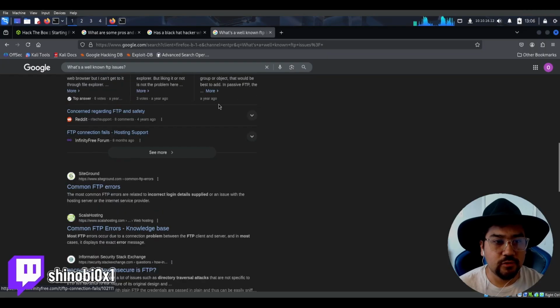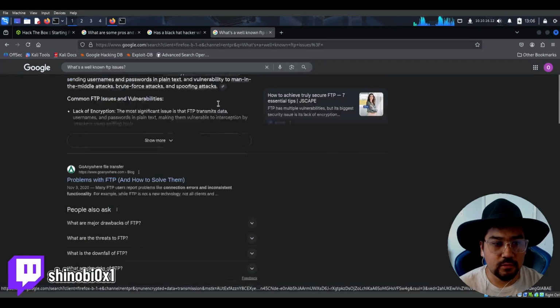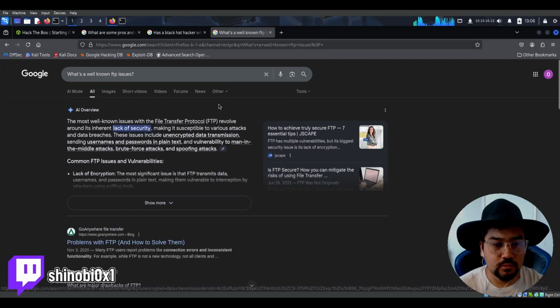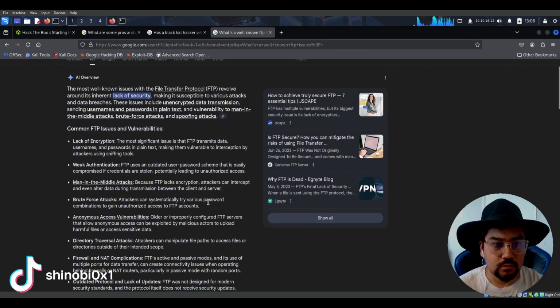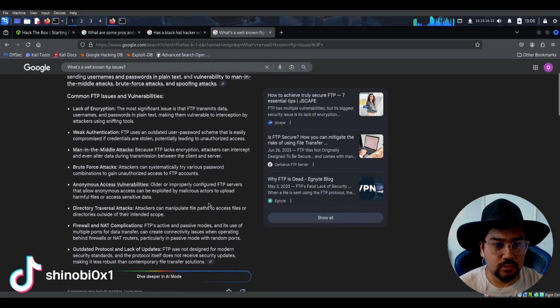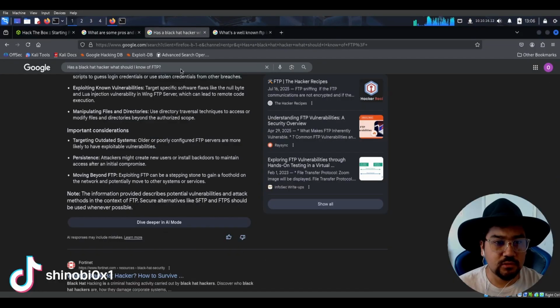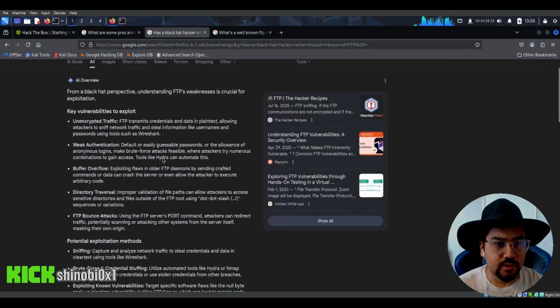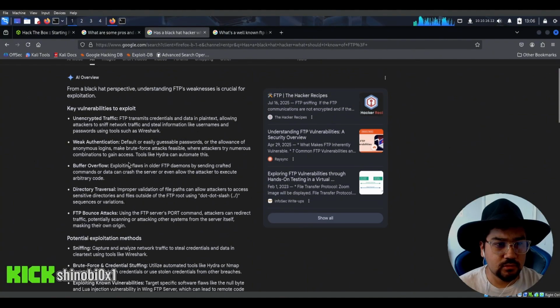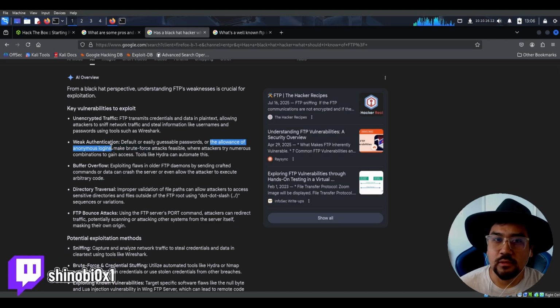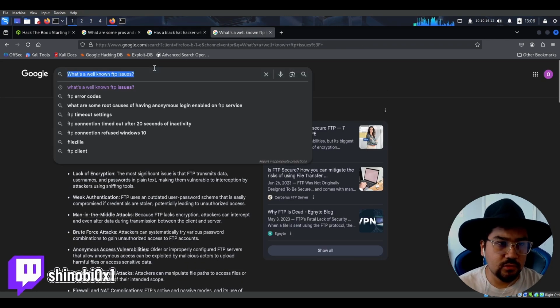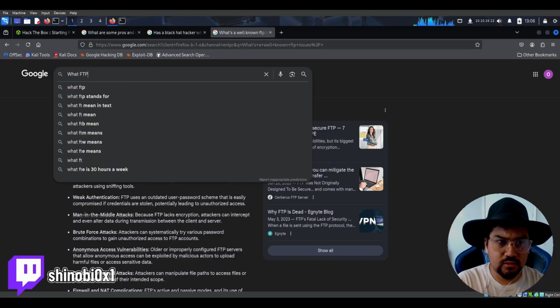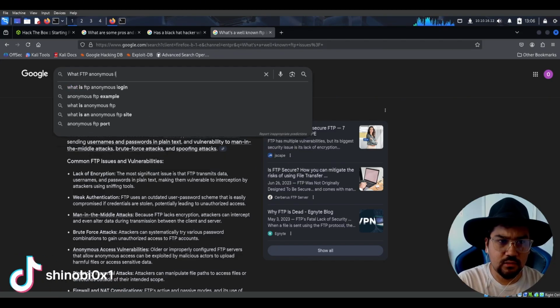Okay, obviously it's on port 21 too, guys, so we gotta remember that as well. Yeah, no, so okay, let's go back to this one. From here, we gotta remember this part. So plain text, usernames. For the allowance of anonymous login, we gotta remember what that is. So we could do, what is FTP anonymous login mean?